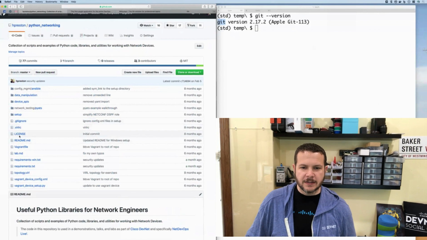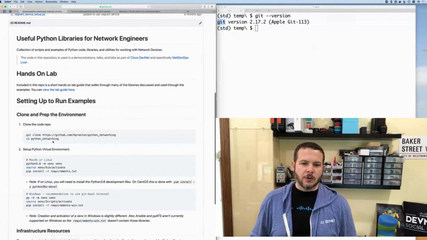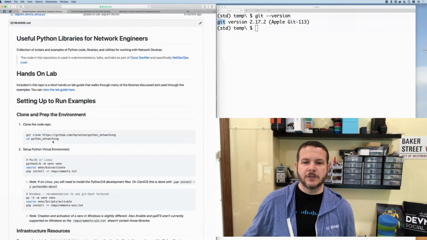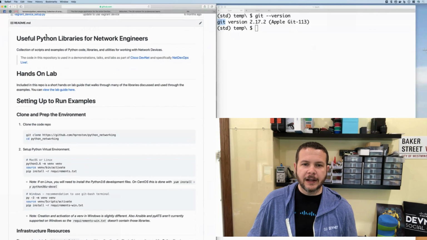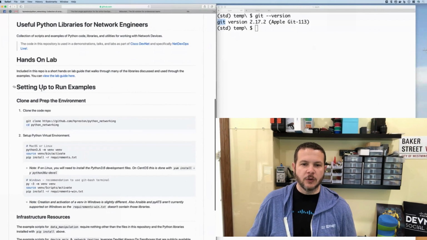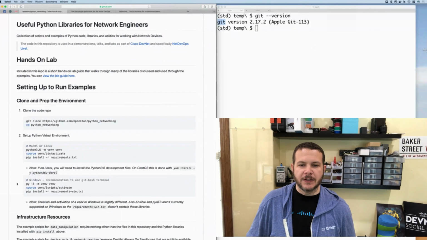I can see that there's a license attached to it. I can see there's the README. As I mentioned before, the README is intended for visitors to the repository to understand what the repository is for. I wrote this up to give some examples about how to run and use the code that's here, with just the details that are necessary.